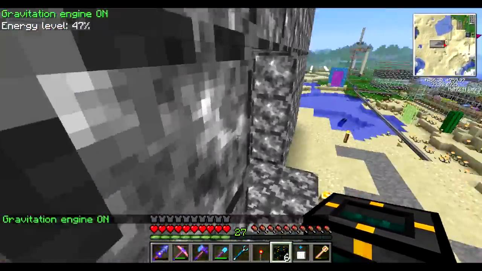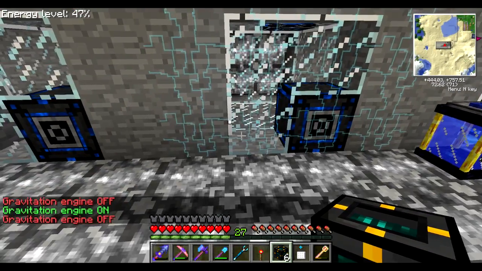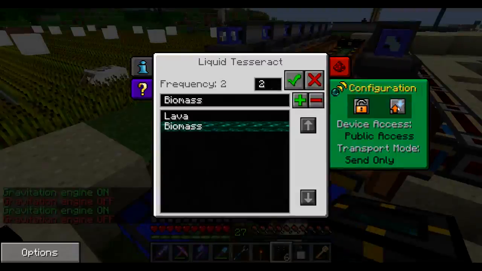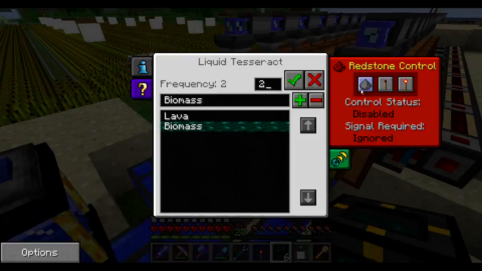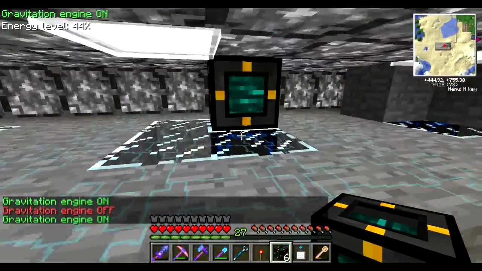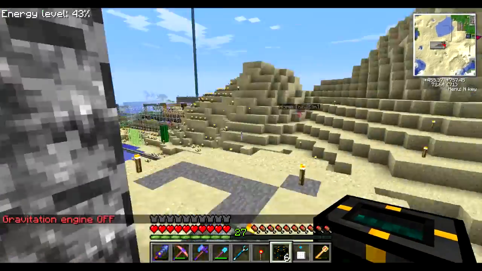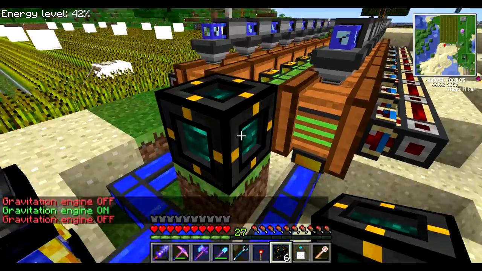So let's set up this other tesseract, which will be on biomass, and it will be receiving only. And this should now start filling up with biomass, hopefully. Nope, I did something wrong. This is on send only, it's on biomass network, frequency 2, it's always... Oh wait, it might be receiving signal. Let's make it ignore a signal. It will always work regardless of a signal or not, because by default it's set up to work on signal set to 0 basically. This is receiving... Oh wait, it's control disabled. So let's set it up to actually look for a redstone signal, like this.